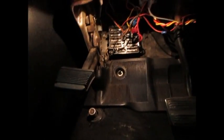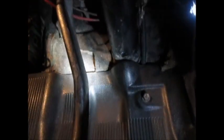Thankfully the interior light works, but I'm going to use my flashlight here as well to show you there's a clip on the brake pedal, and it's right up there. It's hard to show here, not a lot of space, but that clip slips over a pin and then it snaps back on itself. Basically, and again I'm not going to be able to show you all this, you take a screwdriver and push that first part of the clip out, and then it slips up and over that pin, and then the pin comes out of the brake pedal, and then it frees the arm that goes to the brake booster. So I'll take that apart and show you some more detail if I can.